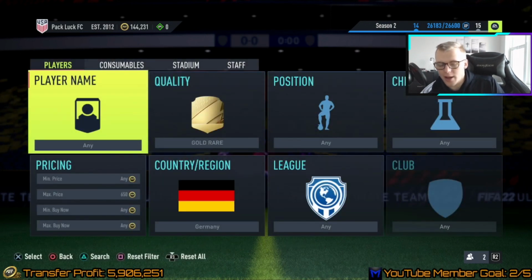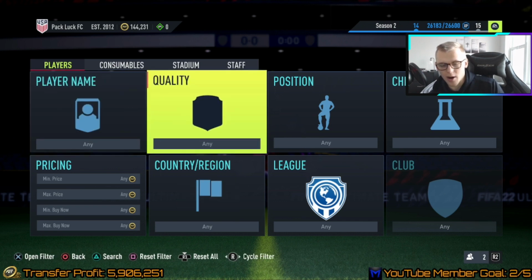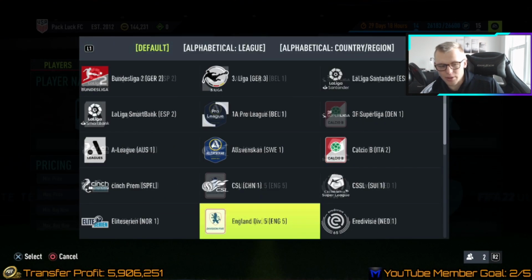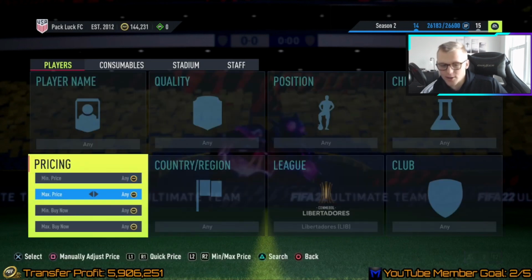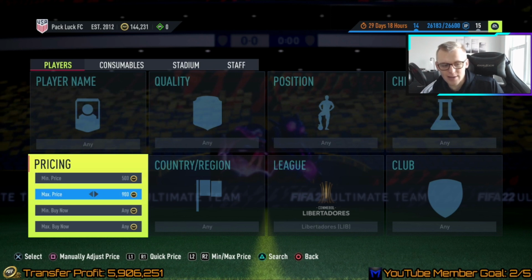Now, when you're picking up cards, you might get to a point where gold rares just keep going up in price. They might go to 800, 850, 900. If that's the case and it's starting to become a struggle to pick up cards, here is a workaround. If you go to leagues, you go to the Libertadores. Libertadores cards count as rare cards. So as long as the rating is 75 and over, it's going to count as a gold.